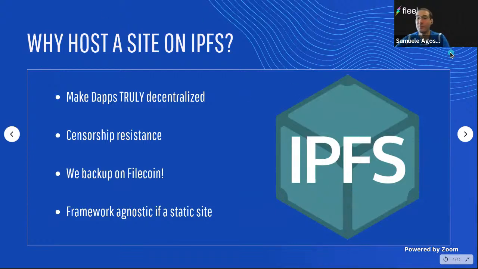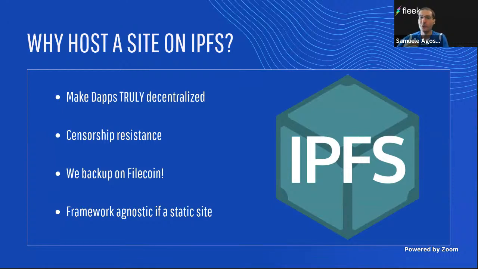So why would you actually want to host on IPFS? Why not just create a normal centralized website? Well, the first is you want to make your dApps truly decentralized. If you create an NFT application, the smart contract is decentralized. It's probably on Ethereum, and anyone can interact with that, and maybe you are using MetaMask or something like that. Basically, the blockchain part is decentralized. But you probably have a front end, an interface that the users will have to use in order to interact with your smart contract, your application.